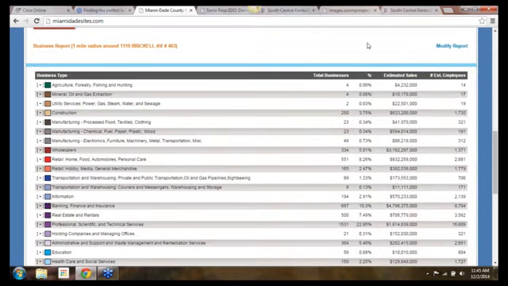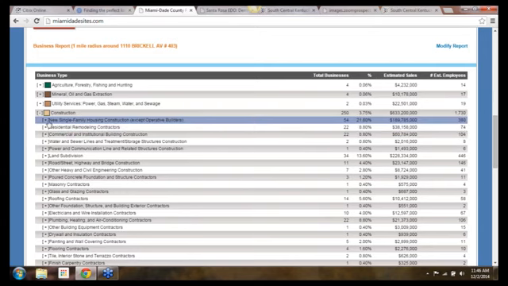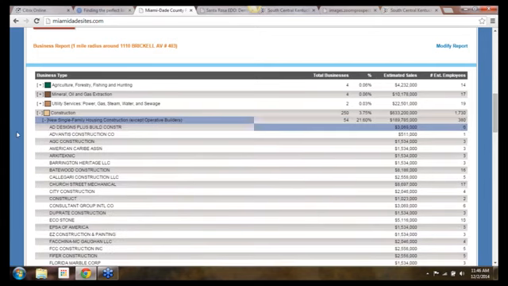You'll notice there are a number of different categories and classifications of businesses here. We could open this up and drill down into construction, for example, and see the different construction firms that are here. If we wanted to drill down a little further, we could actually see the actual businesses within that category.